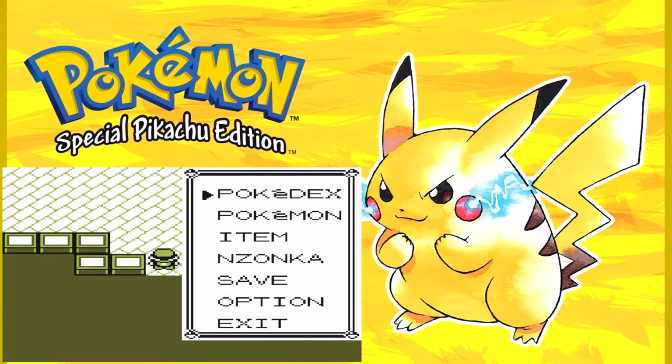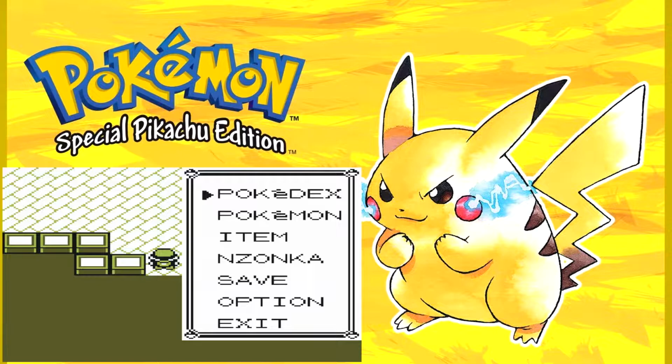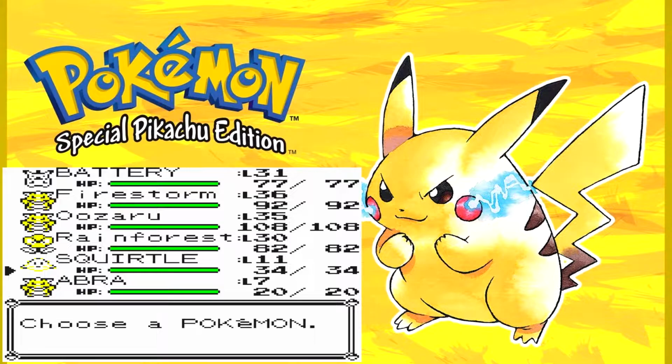Okay. Now, I want to show you guys. We've seen 84 Pokemon so far, and we now own 51. I've done some catching, trading, and raising some Pokemon in order for some Pokemon to evolve when raising up on certain levels and also trading. With Abra.